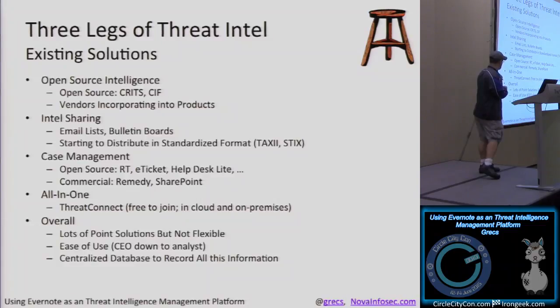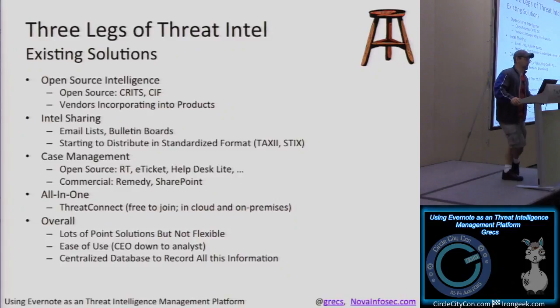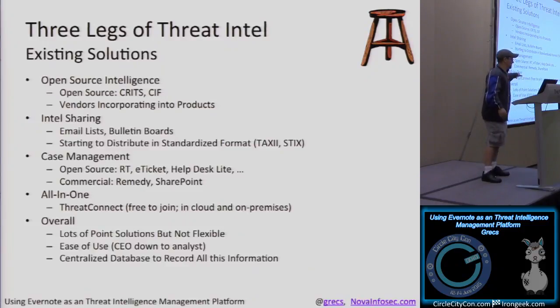There's a solution that I learned about probably about 6 months back called ThreatConnect. And they have a pretty good business model, I think, because they automatically pull in data. You can sign up for free. I can go and just join, and then they'll have different communities there, and you can just join them. But then they have a value add on top of that most big companies would probably go with. They pull in, I don't know, probably about 10 different open source intel sources. But you can do a lot of cool things with it. You can go in and create cases, and you can pivot. So there are solutions out there like it that could solve this problem.